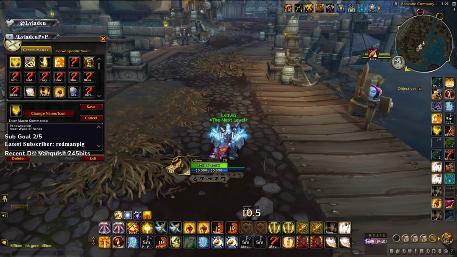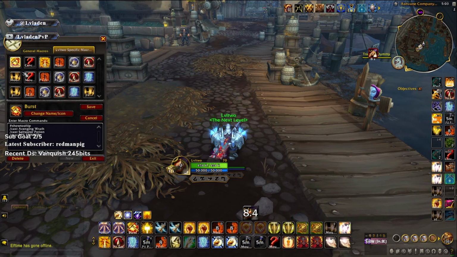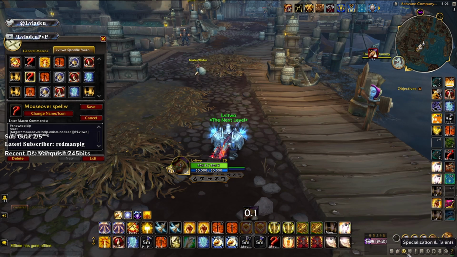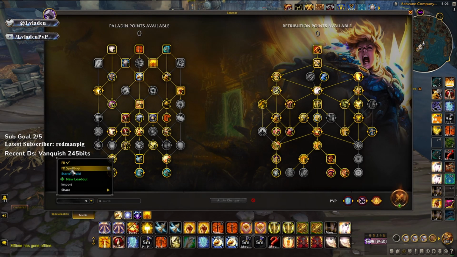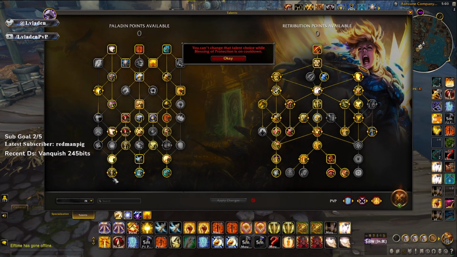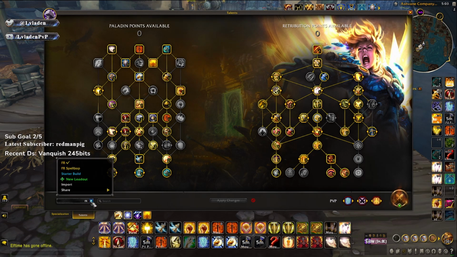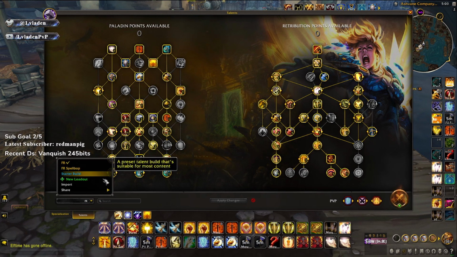I also have Spellwarding macros here. Where is it? Right here. This is the same deal, though, for Spellwarding. I just essentially replace it with my Blessing of Protection. And the way I do that is by dragging and dropping the spells on my bar in another talent setup. Oh, because Blessing of Protection is on cooldown, I can't do that. But I'll leave the link to both my Spellbot build and my Final Reckoning build in the description.